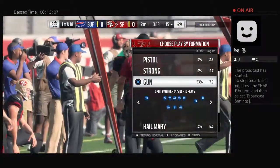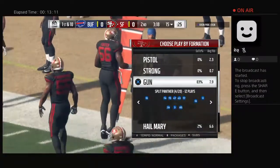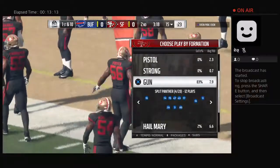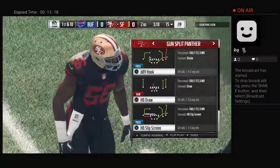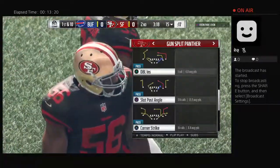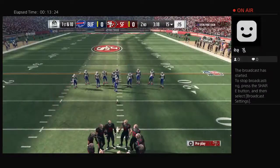Two drives, two interceptions. And this is where you have to know your quarterback and know how you actually have to reach him. Do you do it with a little bit of humor? Maybe you break the ice a little bit like, hey, didn't we practice in that colored jersey all week? Not the one that you're throwing it to? Or maybe you have to be stern with him. But whatever it's going to take to get the message, it has to be done. He's putting the game in jeopardy.